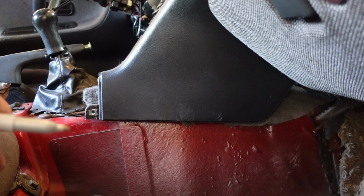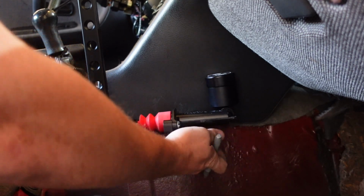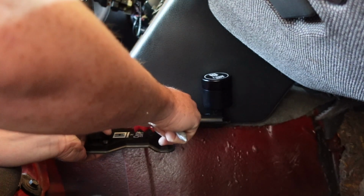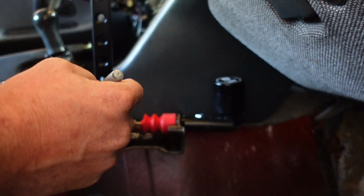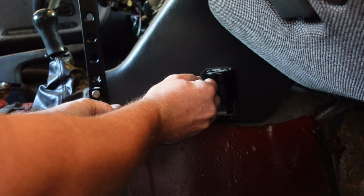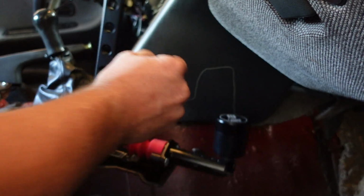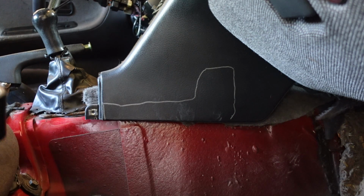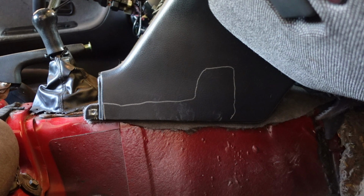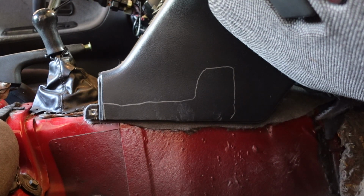Alright, so I think I can butt this right up against right there, but you can't really tell, this part right here on the other side isn't touching because this is in the way. And then your outlet is going to be in the way, and probably a little bit of this. So we're gonna have to go around the whole thing. You're gonna get rid of everything to there. Actually, if I can keep that little piece on, I'll try to do that, so we can still use this as a mounting point for the center console. So if I can cut it right there and then go around, we will see how that works.